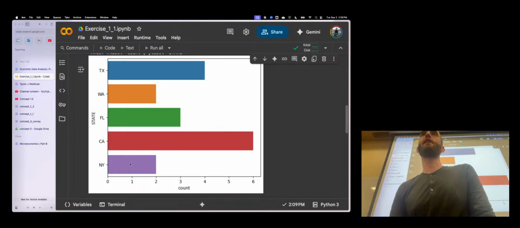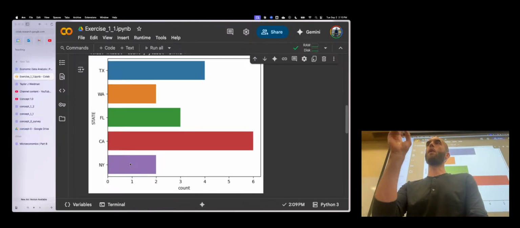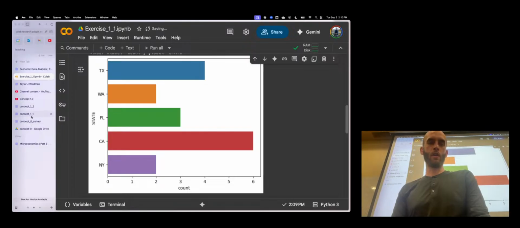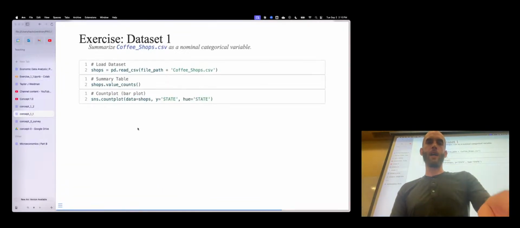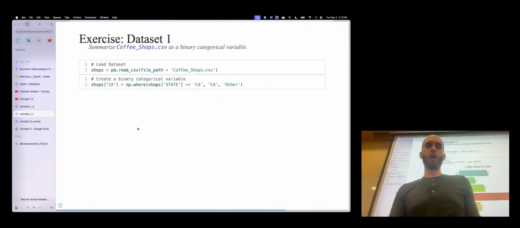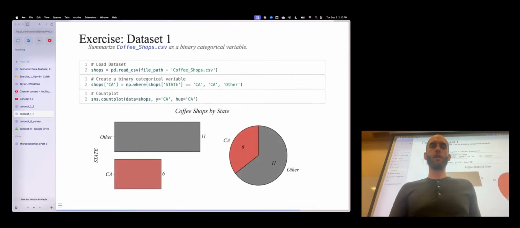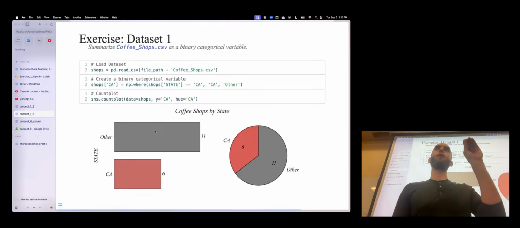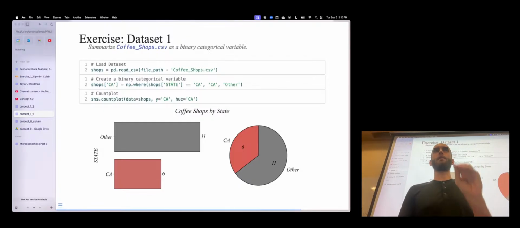These are some of the visualization tools that we use for categorical variables. We're going to do one more exercise, one more dataset, and then I'm going to send you out the door. I have some code here for pie charts if you wish to use them, but like I said, I don't recommend it. In fact, Seaborn doesn't even have a pie chart that you can run. You have to use a different visualization tool. I've included the code, but you do not have to replicate this.